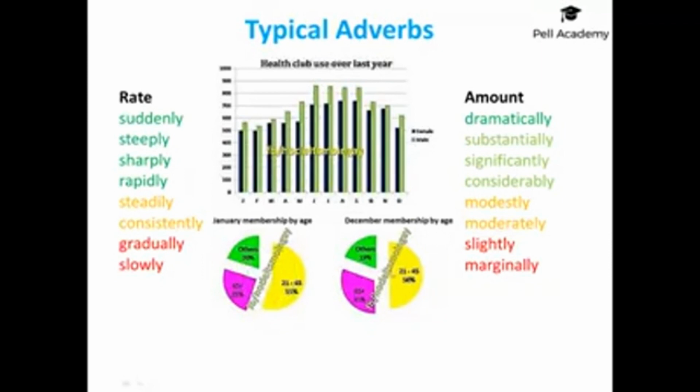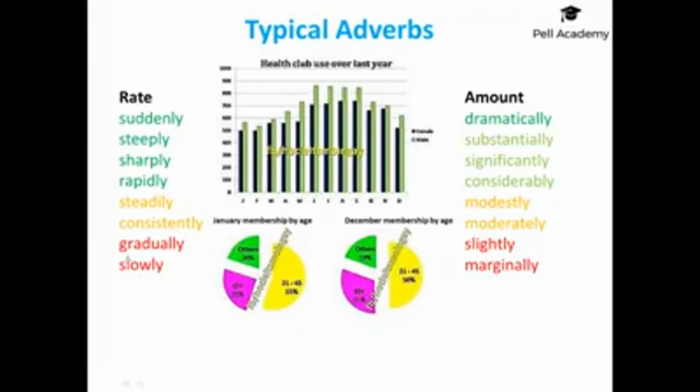But when we only have the pie charts, we don't know what happened in between, so we can only talk about the amount of change. We can't see what happened over time, we can only refer to the amount, whereas when you can see what happened over time, you can refer to the rate, but you can also refer to the amount. So over time you can use rate and amount, whereas if you only have a little snapshot of what happened at the start and what happened at the end, then we can only use amount because we didn't see what happened in the middle.